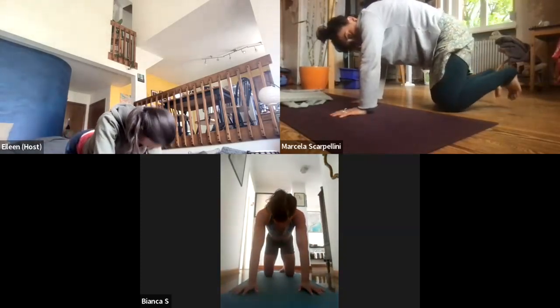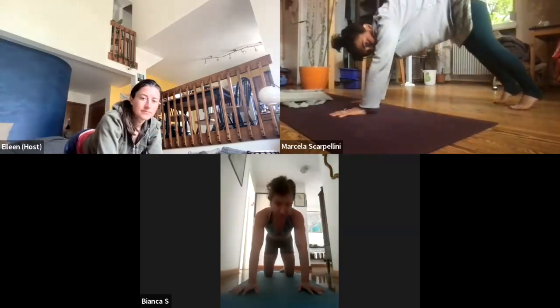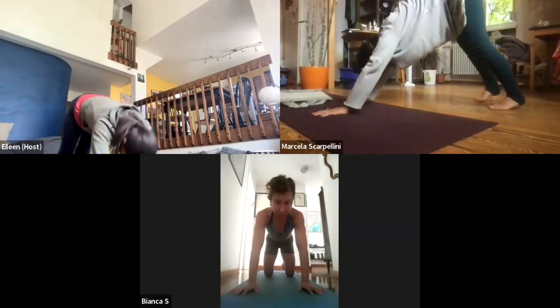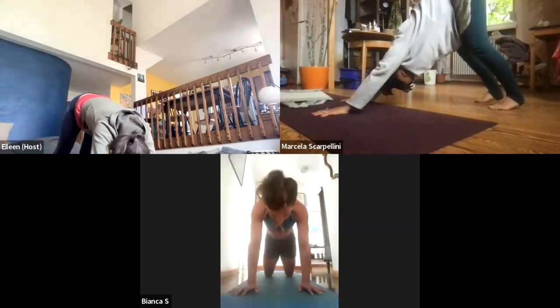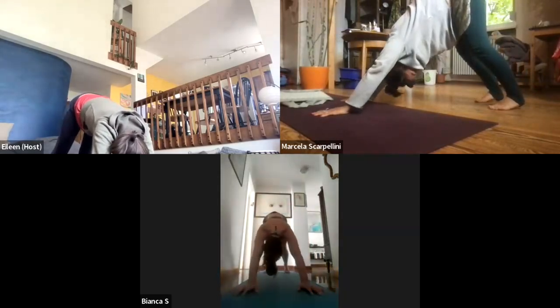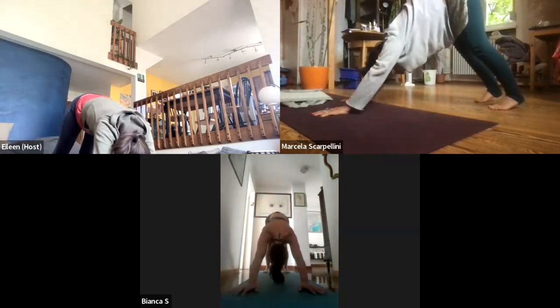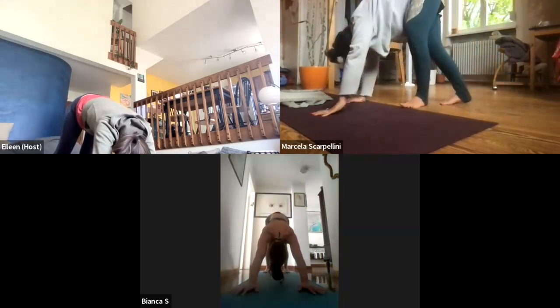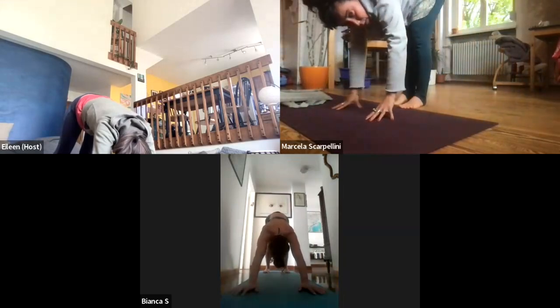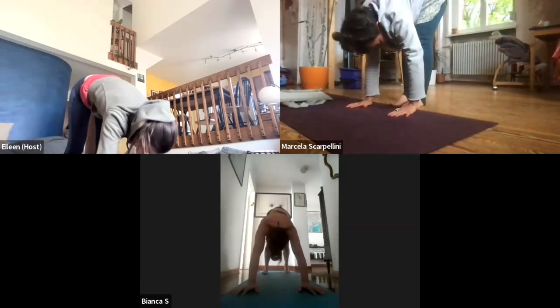Good, and from there, we're gonna put our feet into the ground and start very slowly pushing ourselves up into a downward facing dog. And very, very gently, our head is hanging here, so there's no tension in the head. And very gently, we're going to start walking our feet towards our hands. Yeah? And here you have 2 options.